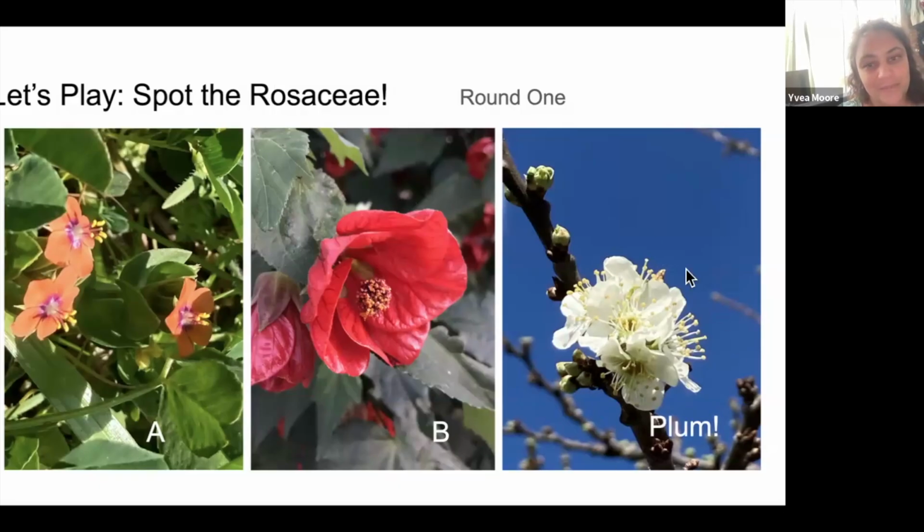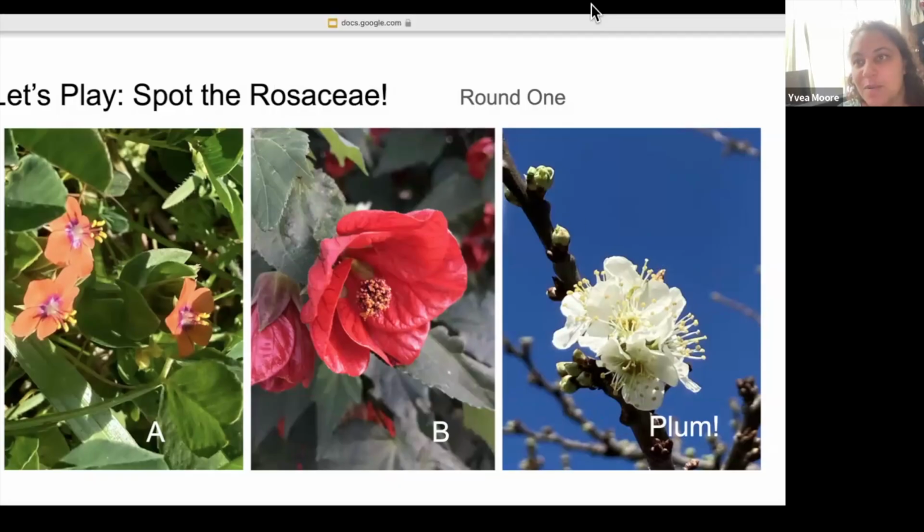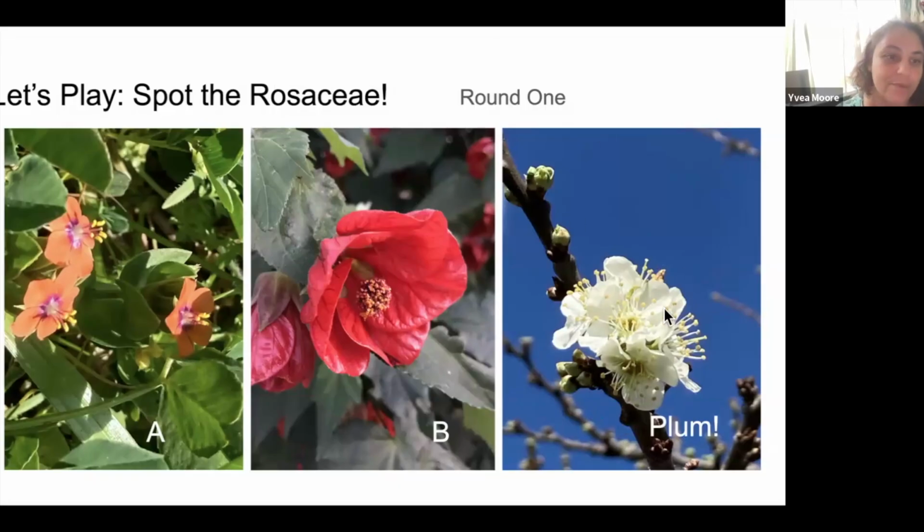This is our Rosaceae. We'll have to talk about this really fast. What tells people that this is the Rosaceae? And you can call out, you can unmute. I ruled out B because it looks like there's a whole cluster of pistils or stamens or something on a stalk, not all coming out from the actual base of the flower. So I was like, B is not right. Yep, that's a good way, eliminating that one.